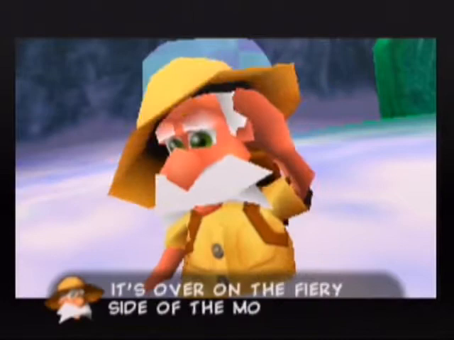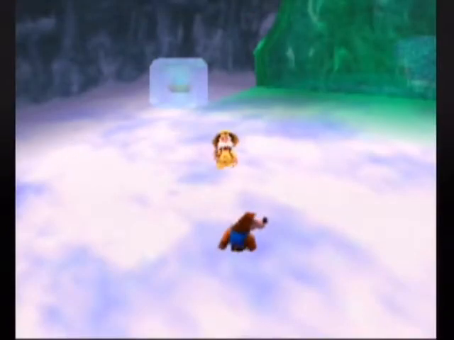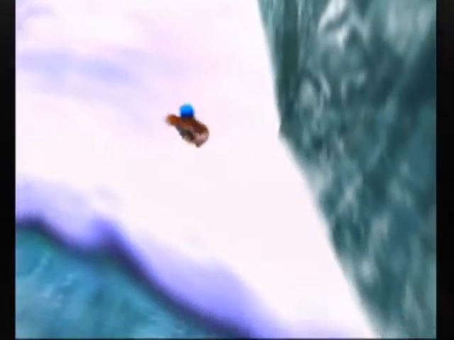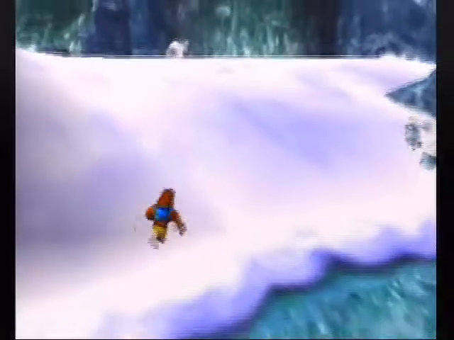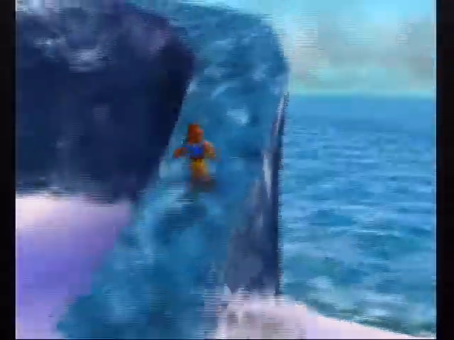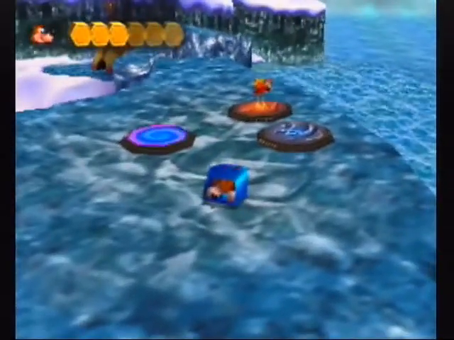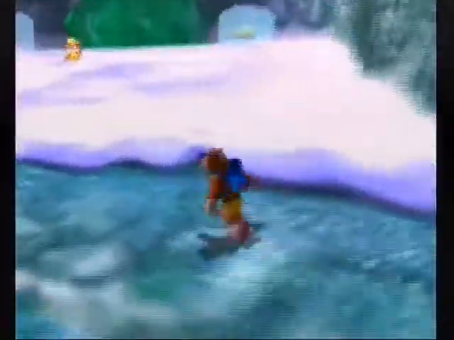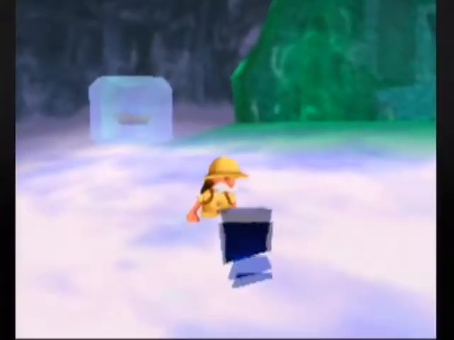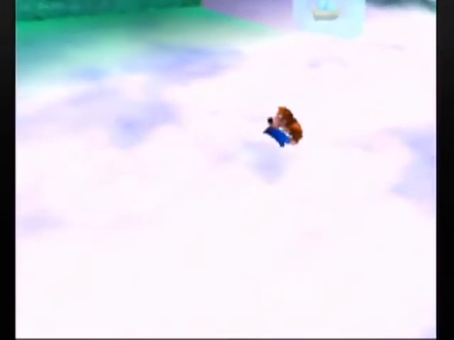Carry him back to his tent. It's over in the fiery side of the mountain. Yes, we'll have to use the pack move that we learned in order to do that. So let's go drop off Kazooie and handle that. Gonna do a little bit of recovering first. There we go. Oh, wrong button. Get in the bag.